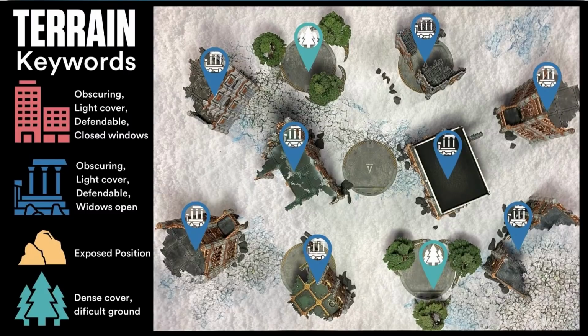But if you hold 1 objective and your opponent holds 0 objectives, you still get 5 points. Nice. It's a point I like to point out, just in case.